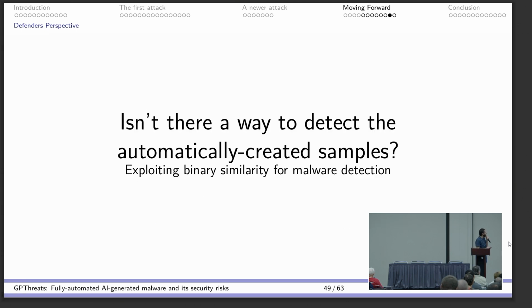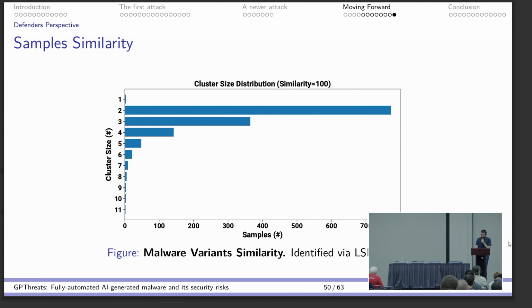If we move forward a little bit more, we were talking before about source code, and then one question that you might have is, okay, what about the compiled binaries that you were talking about originally? How do you detect these new exploit kits that are going to be generated? My idea for that is that we should not look at the individual binaries, at each one of their functions or these kinds of things. We should take a look at what is common between them.